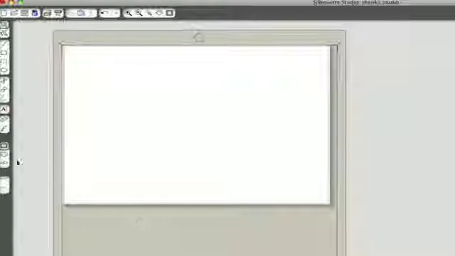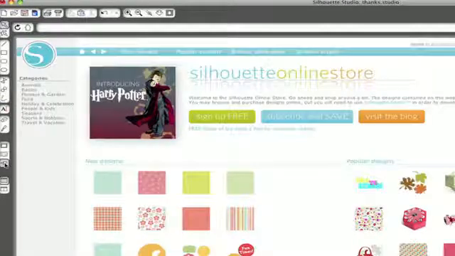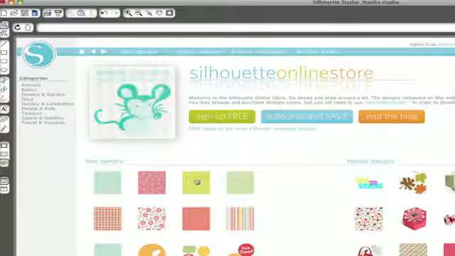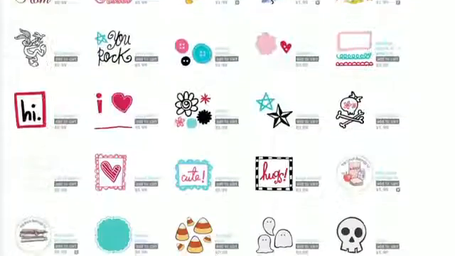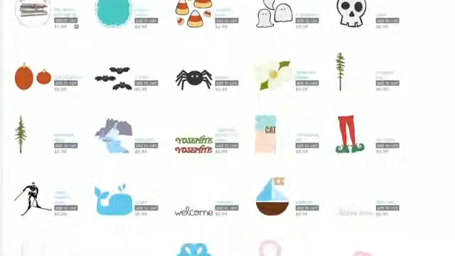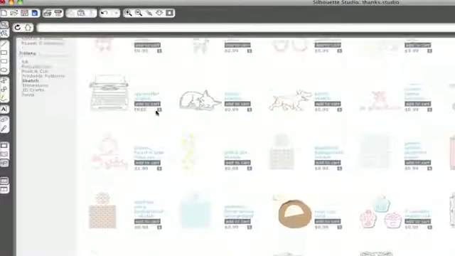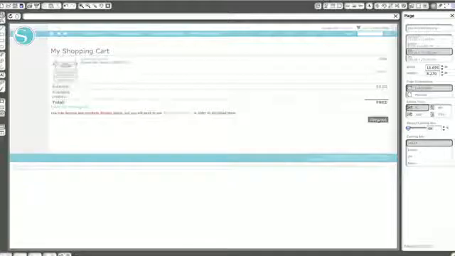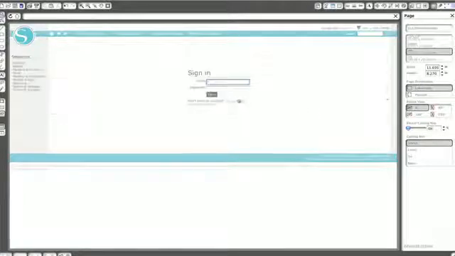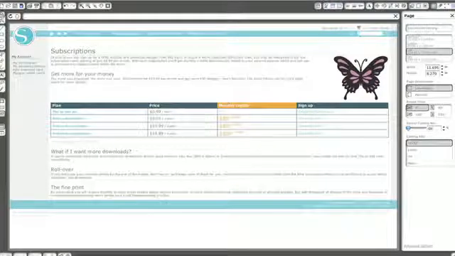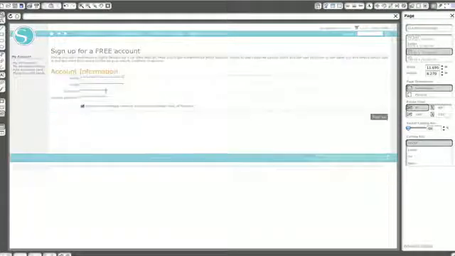Visit the Silhouette online store by clicking the icon that looks like a computer mouse in the left toolbar. The Silhouette online store contains thousands of designs ready to cut on your Silhouette. Most designs are just 99 cents, and there's even a free shape offered every Tuesday. Click around and add a free shape to your shopping cart. If you haven't already created an account, you'll just need to take a couple seconds to create one before your download begins. Choose the pay-as-you-go option so you can get whatever you need when you need it. That way you can get the free shapes whenever you want and can buy other designs for just 99 cents.